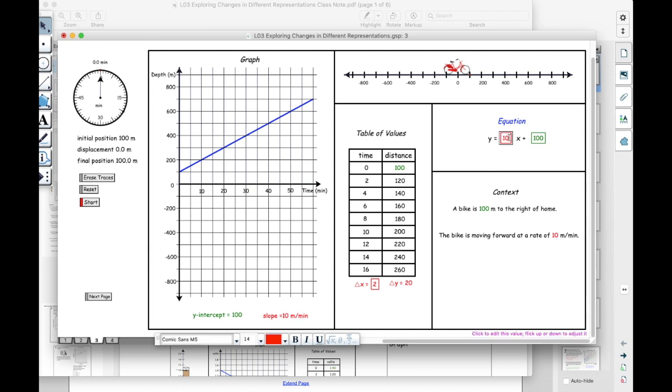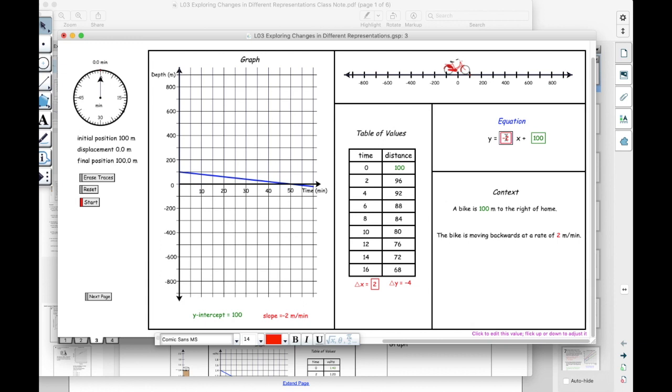Back into here, decreasing it again. The line is getting less steep. The bike is still moving forward, less steep because the magnitude is decreasing. And now the magnitude is decreasing, less steep, but right now we're not moving. So it would be better if this said the bike isn't moving. We're getting our slope calculation of 0 here. 0 divided by 2 is 0. Now what happens if I drop it one more time?